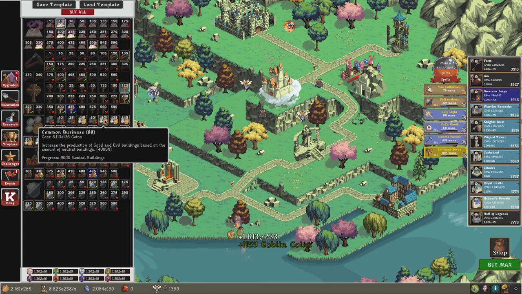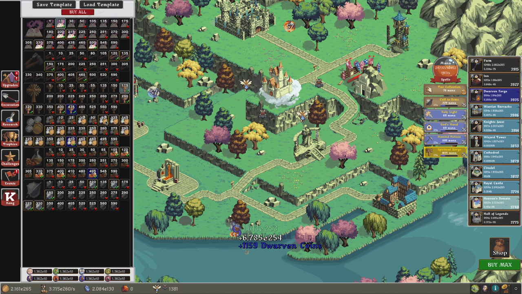But here's the last branch, which is the economics branch. I should get this. This is a 41 times production boost.